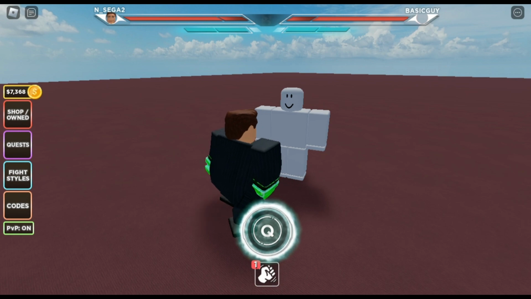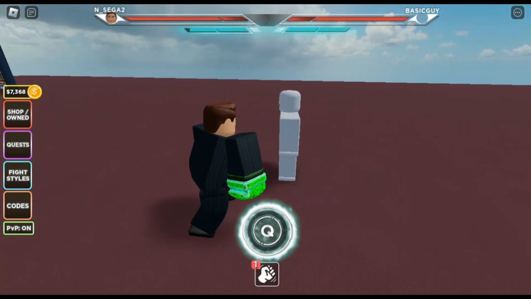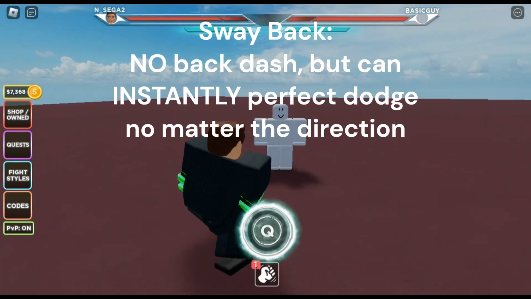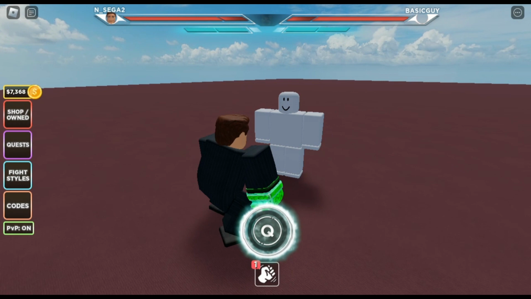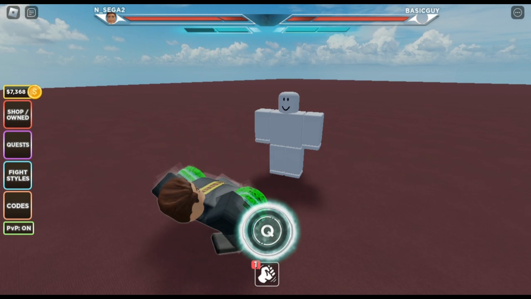Hawk has some pretty terrible dashes overall, but has one really good ability. That is his iconic sway back. The sway back is an instant back dash that can perfect dodge any attack, no matter the direction. This means you can rely on this to get an insane amount of perfect dodges in a row, which can lead to guaranteed ultimates, and even just good damage.